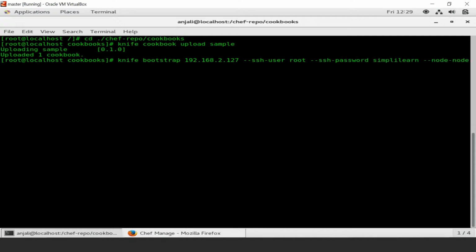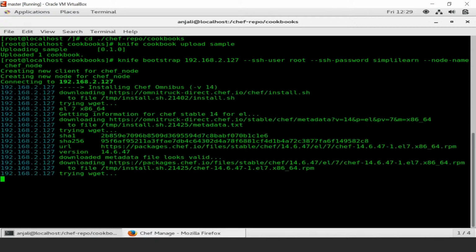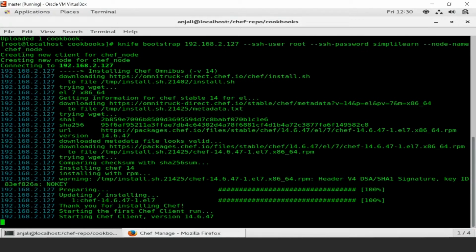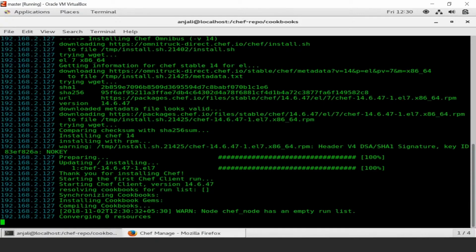And we give a name to this node. So this is the name by which we'll be identifying our node at the server. So as you've probably noticed here, we're using the term SSH, which is a secure shell. So it basically provides a channel of secure communication between two machines in an unsafe environment.